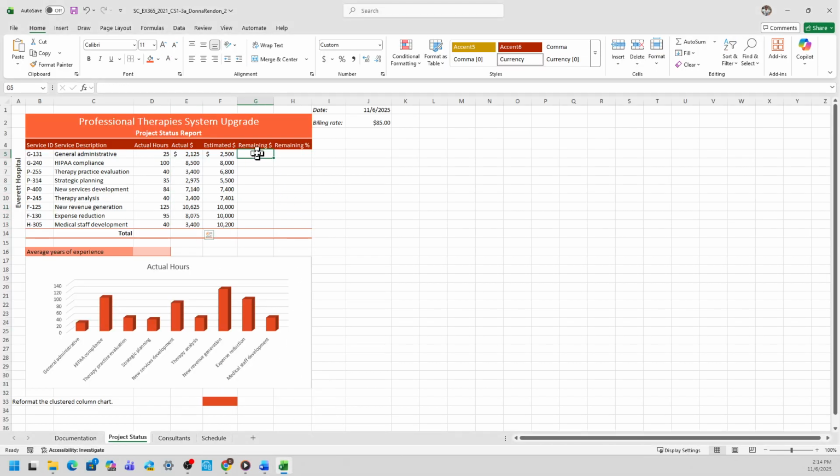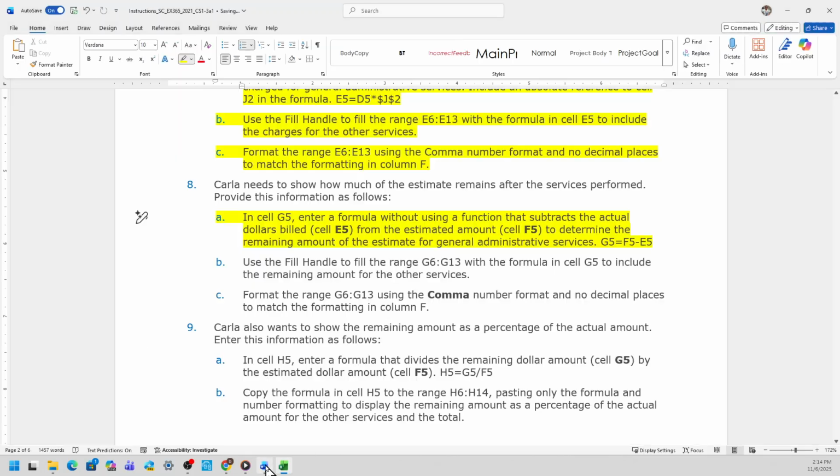Okay, so G5 is here, and the formula would be equal sign, point to F5, or you can type F5 and then minus point to E5 or type E5 and then press enter. Okay, and then back here we're going to use the fill handle to fill the range G6 to G13 with the formula in G5, and then use the comma to format with no decimal places the range G6 to G13.